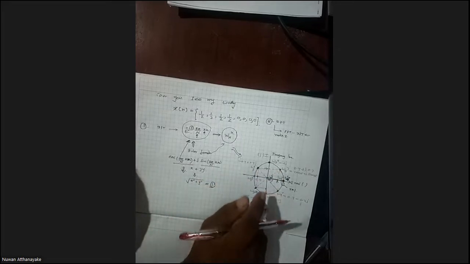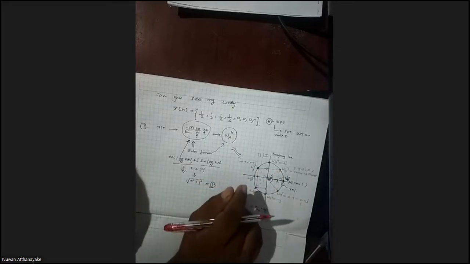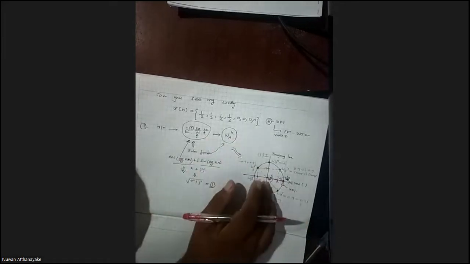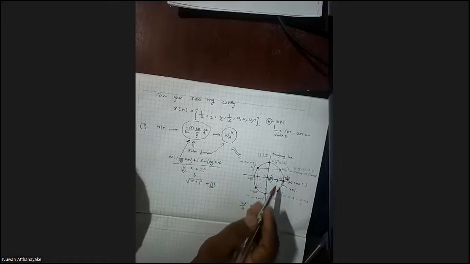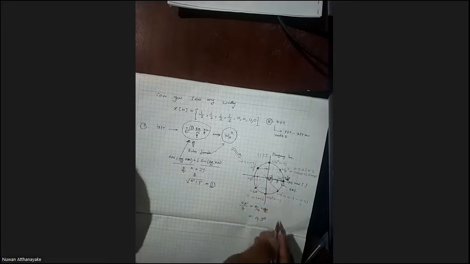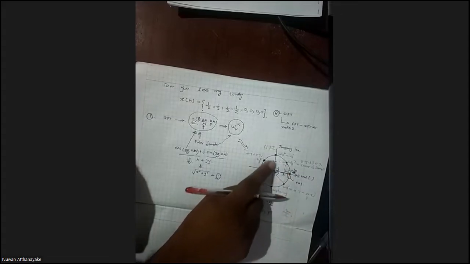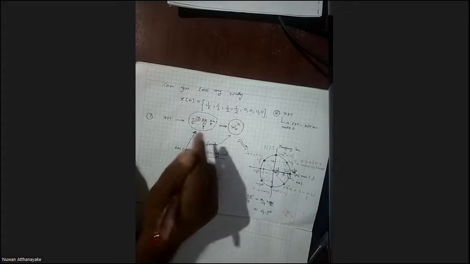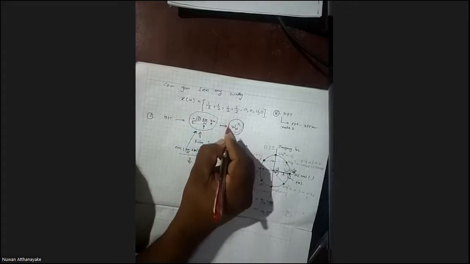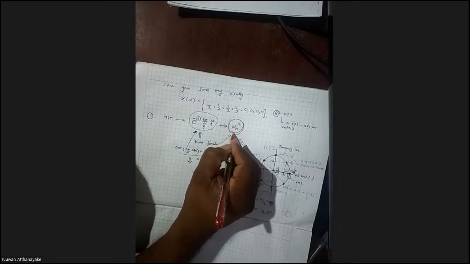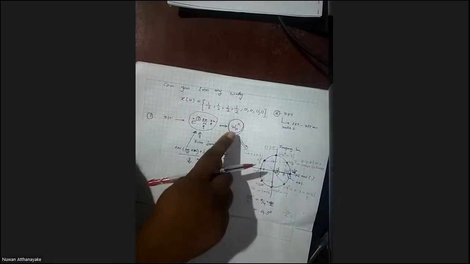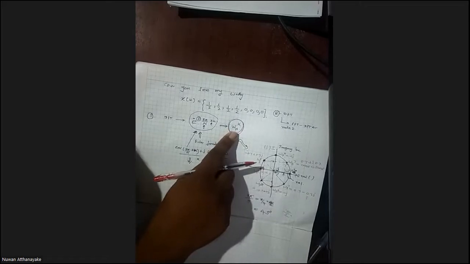If it is 16-point, normally it will not come in your exam, because it is very hard. There are many steps. You have to divide this section into 2 again, so you will get a 45/2 degree value. Likewise you can find the W values, and if you can remember this circle, you can easily find them. This value is needed when we are finding the DFT. So the first step is to verify these values.